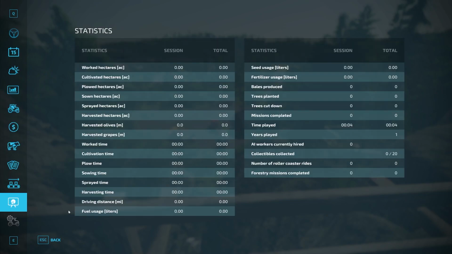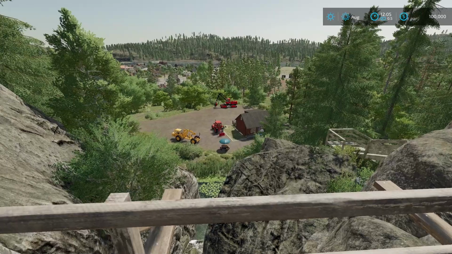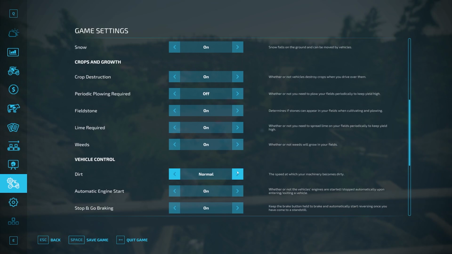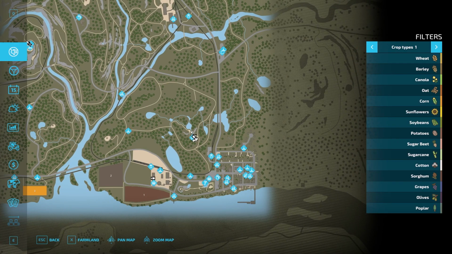There are no production chains that we start off owning. There are 20 collectibles to be found on the map. They each give you 50 grand if you find them. We're going to turn autosave off here. The only thing I've done is fast forward the time to noon so we can see a little better out there, but that's all I've really done. And then we're going to turn that off as well. That'll help me out. So what we're going to do is walk around our starting farm area.